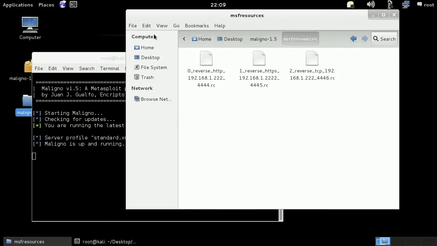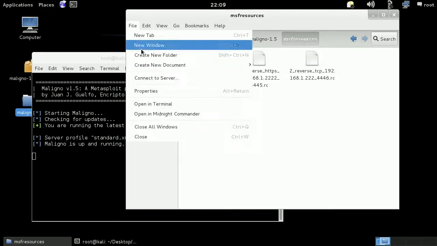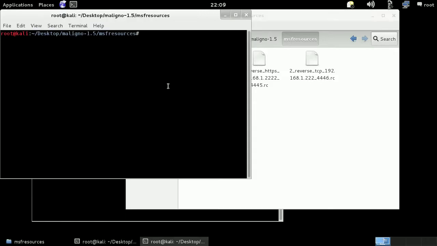Okay, let's open a terminal in here, and let's, for example, load the first one. So this will prepare a multi-handler that will wait for reverse HTTP connections. Of course, we're talking about Meterpreter.